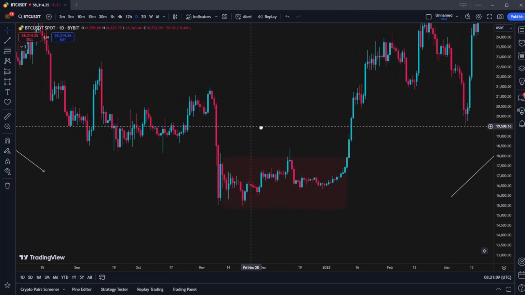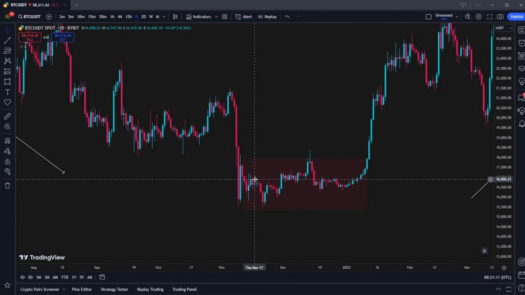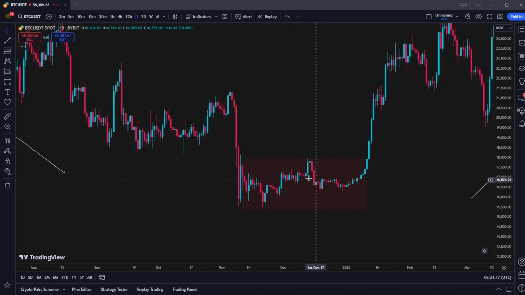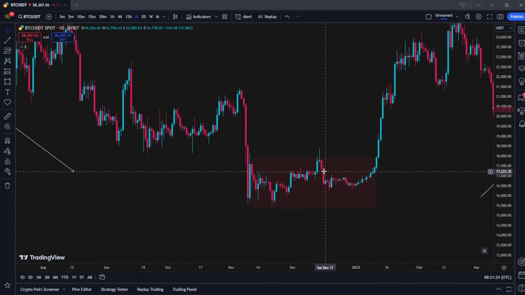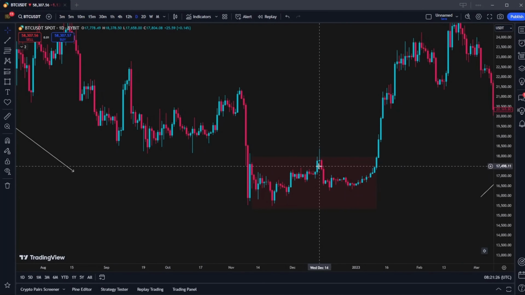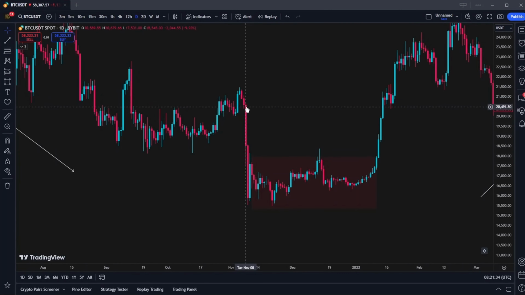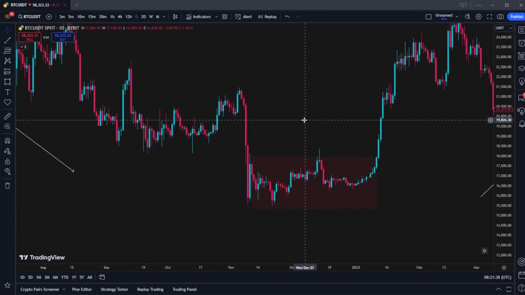Then here we have lower volume. These candles are much smaller. There's not a clear direction. We're just ranging slightly up, but overall no clear direction of where it's going. And this usually is our first characteristic of an accumulation phase. But we're not going in any clear direction. The candles are tiny. We have some big candles, but obviously they do not compare to anything like we see on the left here.